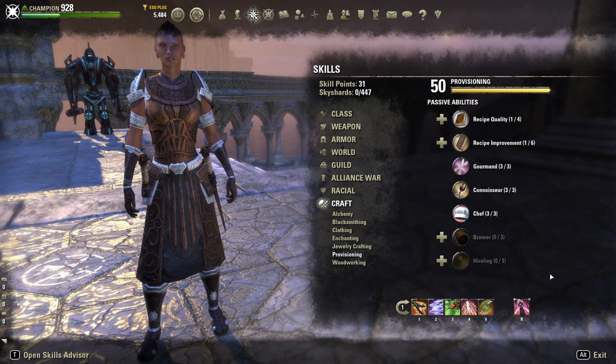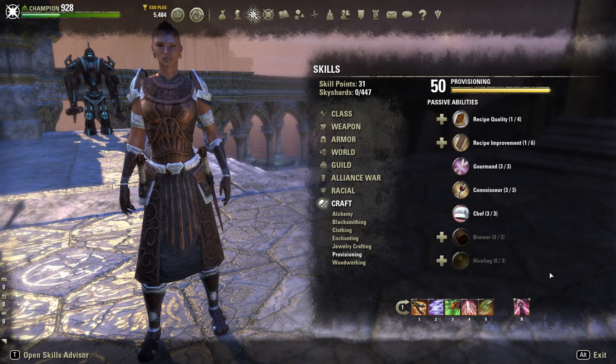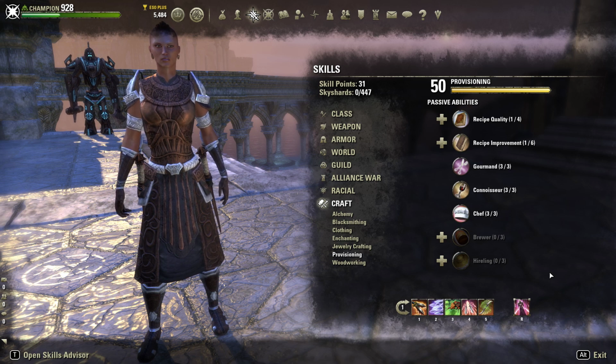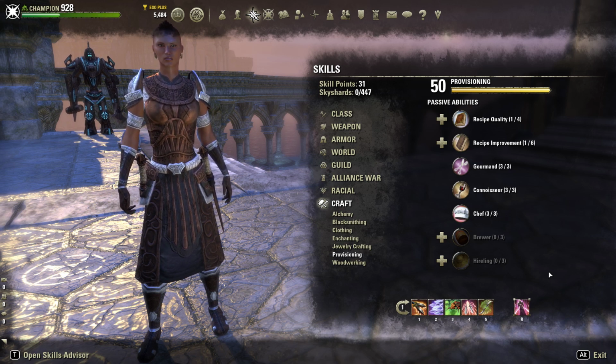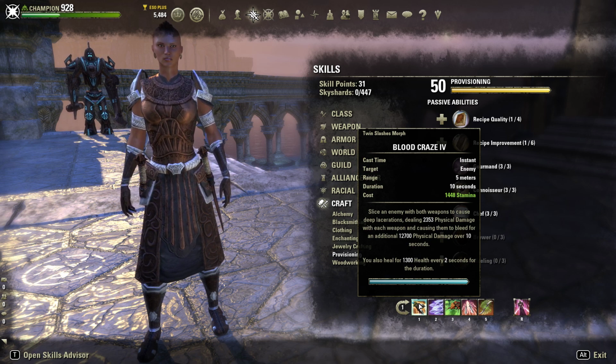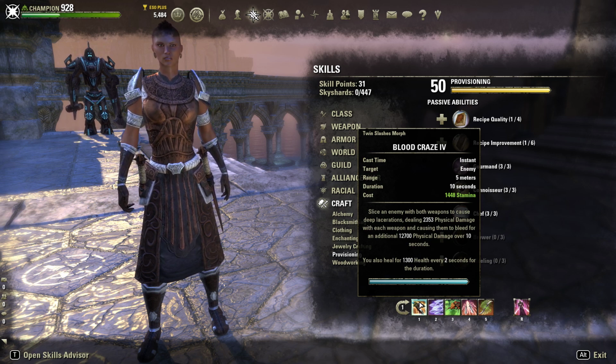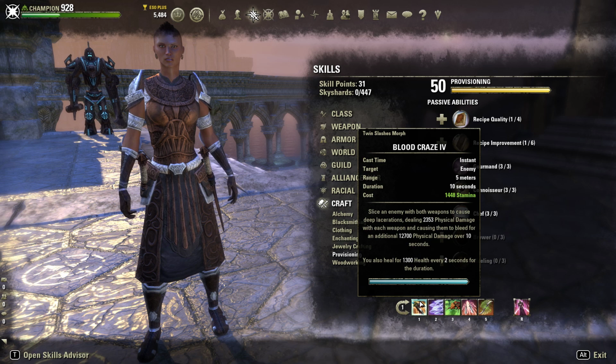Now moving on to the skills we have on our bar. Now remember, this is set up for stamina DPS. I am going to do 2 parses, one on a small skeleton, one on a big one. And I'm going to show you the DPS this thing can push with this build. So starting with the first skill line, we have Blood Craze. This is a really handy ability because it does damage up front, and then it does 12,700 damage over 10 seconds. And you also heal for 1,300 every 2 seconds.